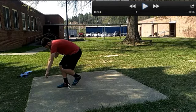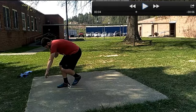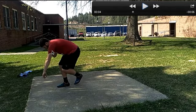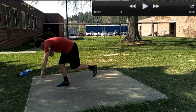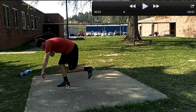First thing that I want Anthony to work on is going to be this left arm. If you notice here in the beginning of the throw, the left arm is nice and long, nice and relaxed, and basically he's got the shot put on the other side of his foot. So if he were to, for example, drop it right here at the start of his throw, it would land and not hit him in the foot. That's where we want to start. Nice long arm, shot put, center of mass, back behind the right foot, or that power foot.